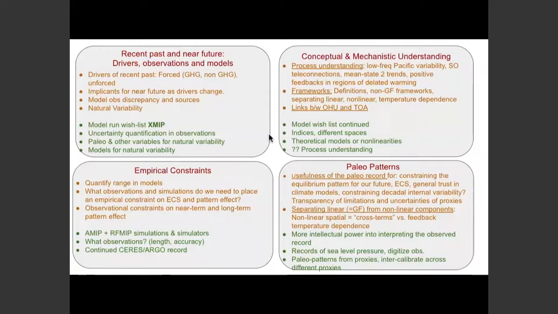However, in the new work by various folks pointing to the potential for meltwater from Antarctica playing a role, that gives me some pause, right? Because that's going to continue, if not accelerate, in the future. And so I really truly can't answer that. I think that's a really good discussion point for the whole community. Can we identify the mechanisms? And if so, then we can start to make better projections for the future.